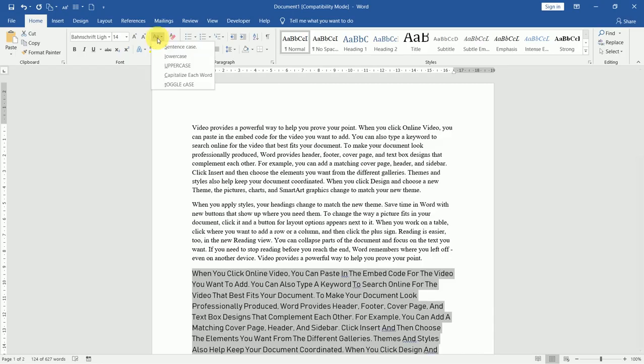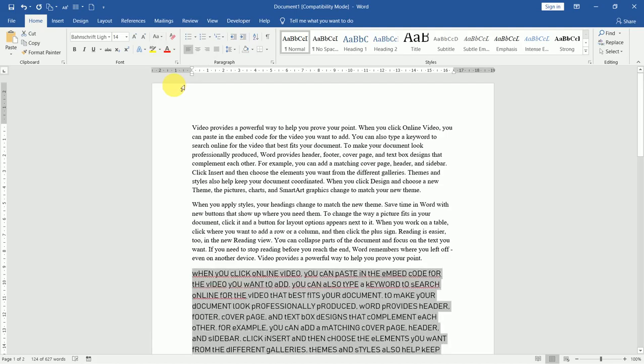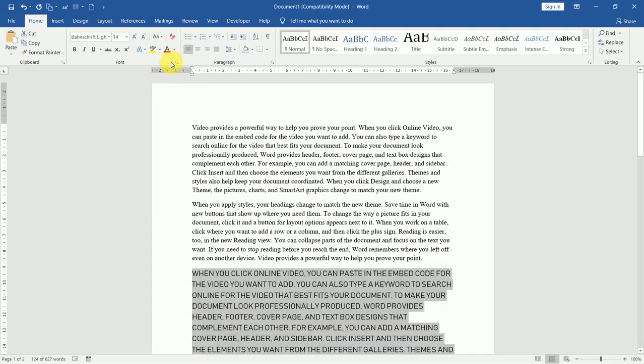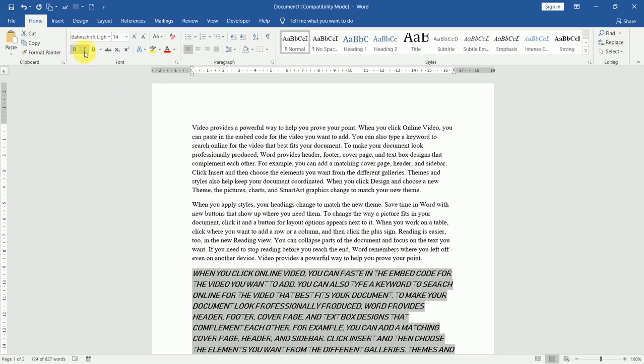And I can do a toggle case, where the first letter is a small letter and the remaining letters in the word are capital. So this is how you apply some of these formatting options to your text. You can as well come in here and do a bold, do an italicize, then also do an underline.